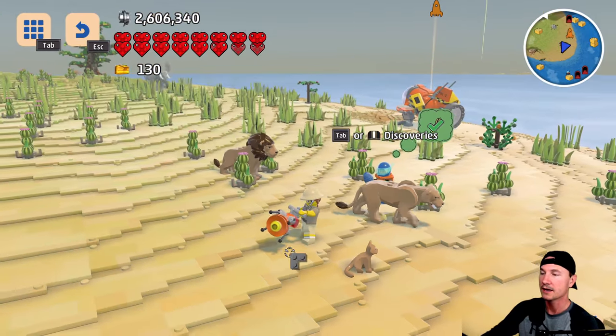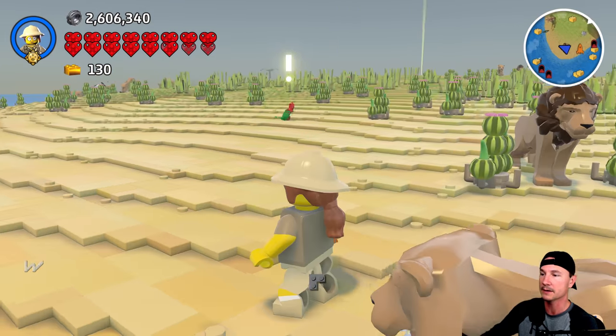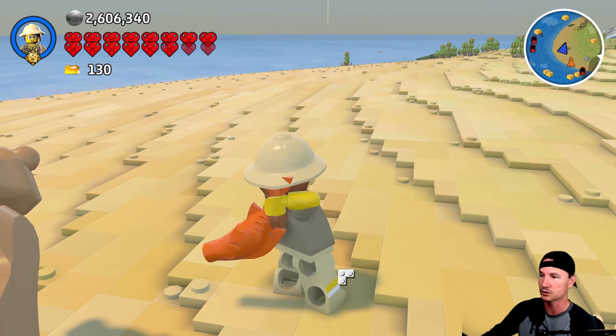My gosh! This is why it's so cool that we're visiting this biome, because there's all these things we didn't have yet. Sheila, put that fish away.